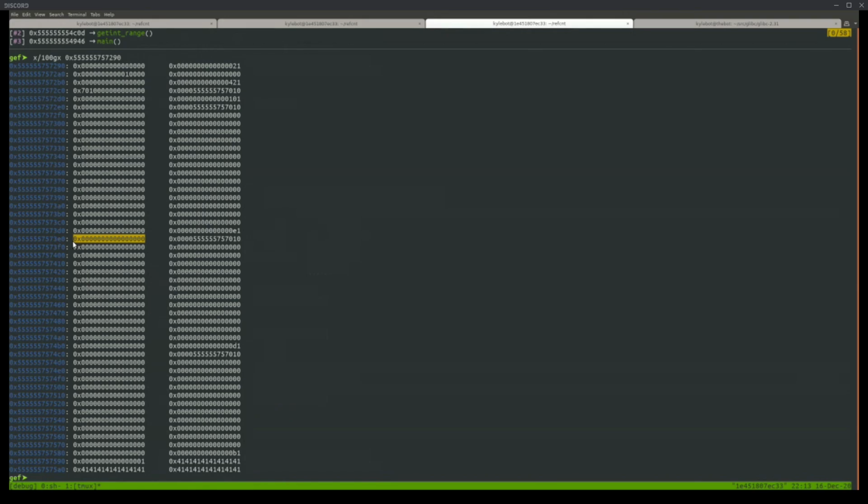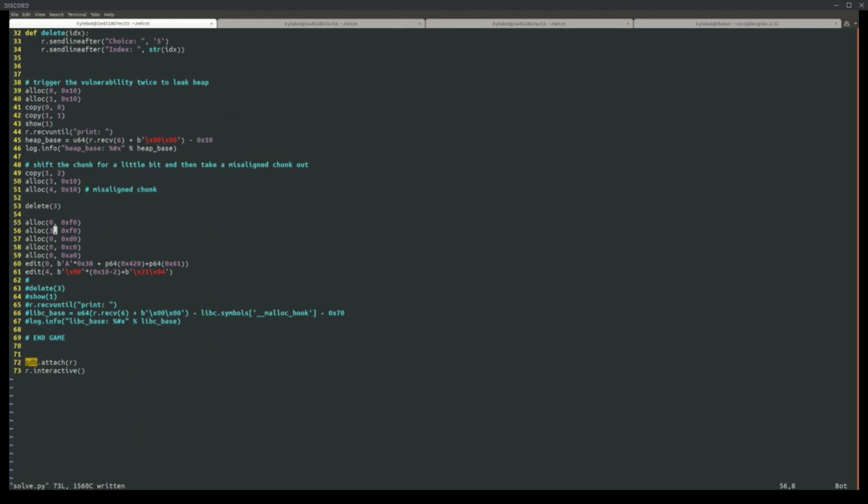What we want is to make one of them have something here instead of null, and hijack that pointer to wherever we want, like a free hook. I'm not sure whether it will work, but I think it will.